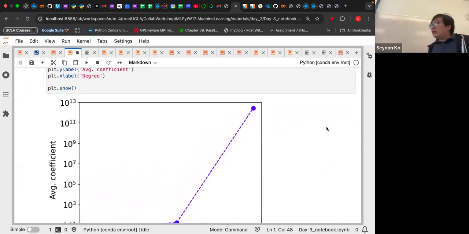Then how do we try to avoid overfitting in this case? One way may be using the number of degrees as a hyperparameter and doing some cross-validation.